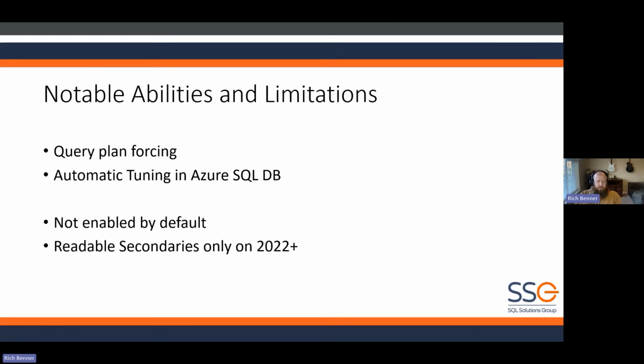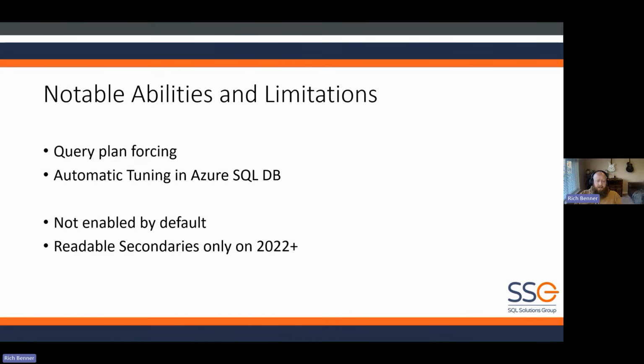So it's very useful. It's worth noting that a query plan will be forced forever unless somebody goes and unforces it. There is a way of viewing your list of currently forced plans, so it's something you'd want to review going forward. But query plan forcing is a very nice feature.